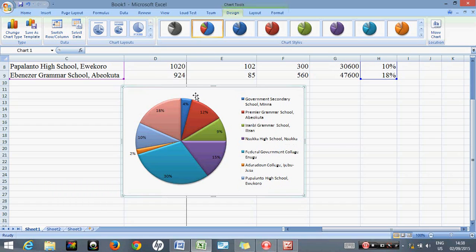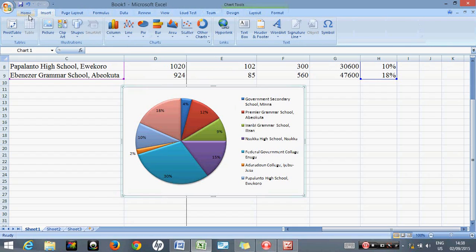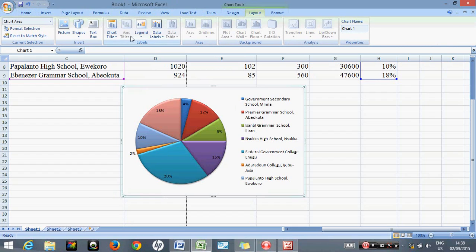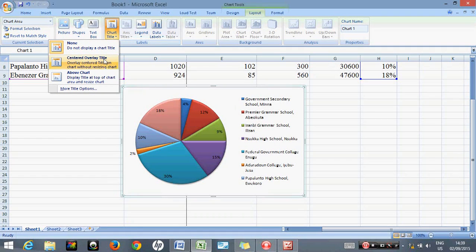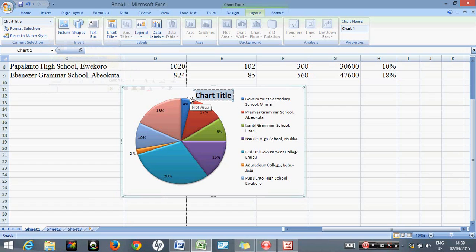And if I want, I can add a chart title. Alright, but if you have time, you can do that. I mean, you go to layout and chart title, and just add a chart title, call it list of books, or chart of book supply if you want, charts of book supply. If you have time, you can do this.